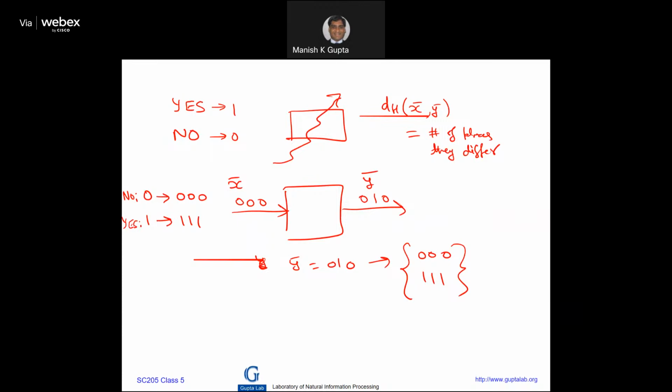So see, x was sent, 0 0 0 was sent, and some error has happened. Right now I'm assuming 1 bit flip is there. I'll show you 2 bit flip also. Okay, 1 bit flip is there. So I'm saying suppose the middle bit is flipped. Now I have to find out which one was sent. So what I'm doing, I'm just comparing with the actual vectors which were available to us, right? So distance between y and the first 0 0 0 is 1, and distance between y and 1 1 1 is 2. So that means most likely, whatever distance is less, that is what was sent.